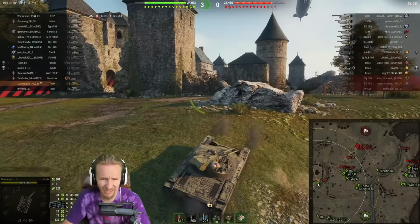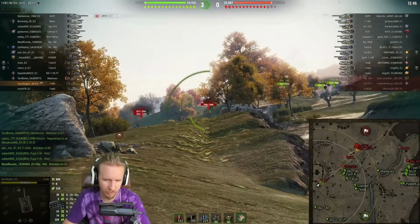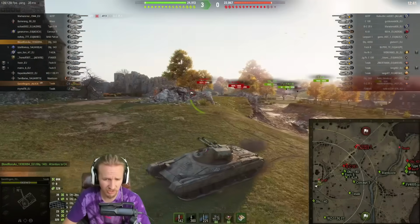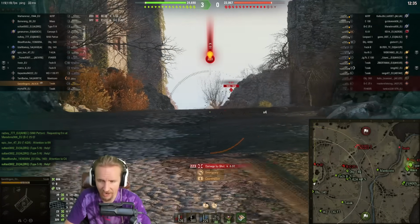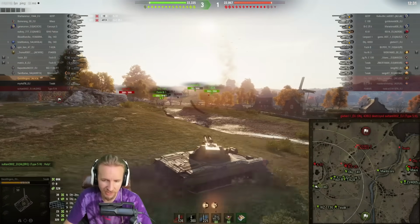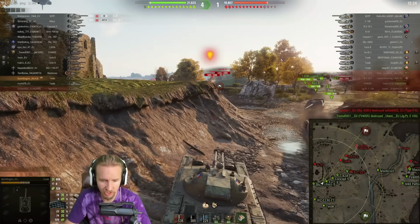All right, so I feel like this tank is like a very loud little dog. It's like a chihuahua in that regard. It's all yap, but it just doesn't really ever seem to get the damage done. And that really feels like my conclusion to the Tesak, and that is that its damage capabilities, sure, in the right situation, it kind of does feel like it's the new best light tank with regards to damage dealing.